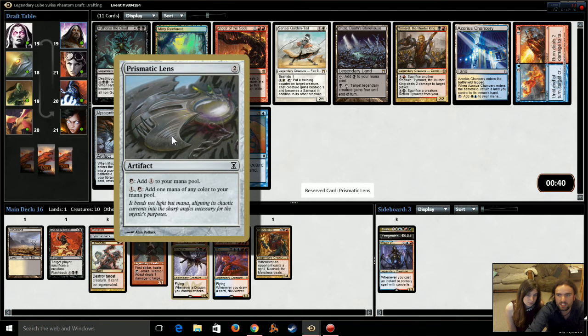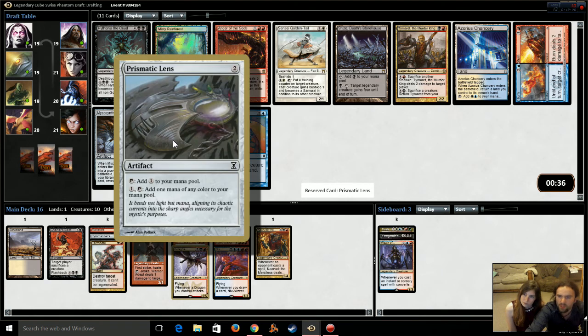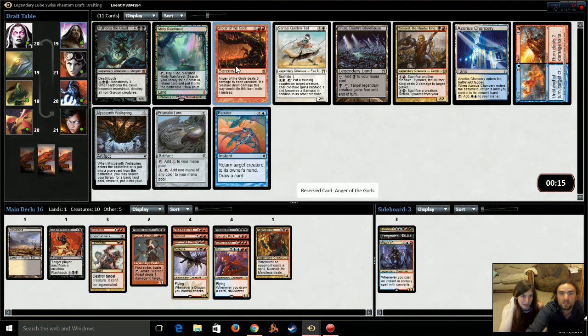All the fixing has been very substandard. I mean, there was a prismatic. There was something. What's it called? Something prism in the previous pack. Now, if we were thinking of going Grixis as opposed to just red and black, we could think of Turn and Burn. Yeah, I think I like Anger of the Gods. Anger of the Gods is very nice. Duplicating that's pretty nice. Sure, I'm happy to go with that.